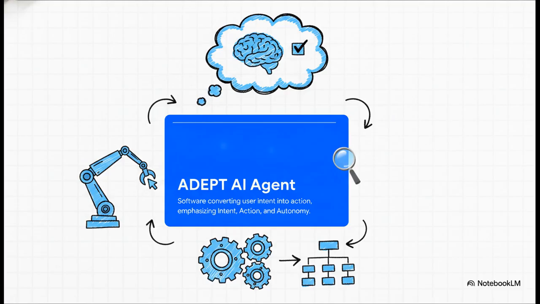Look, out in the wild, people slap the word agent onto almost any basic chatbot with a simple API plugin. Adept entirely separates itself from that noise. For them, an agent is software strictly bound by 3 pillars. First, intent. It needs to understand what you actually want, way beyond just your literal keystrokes. Second, action, the operational muscle to perform digital tasks, not just generate text about them. And third, autonomy, the capacity to plan and execute multi-step workflows without you needing to constantly hold its hand.